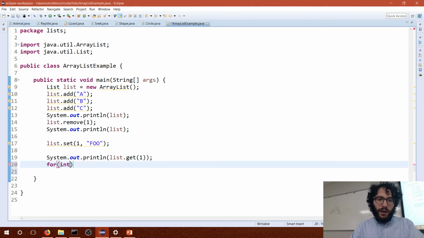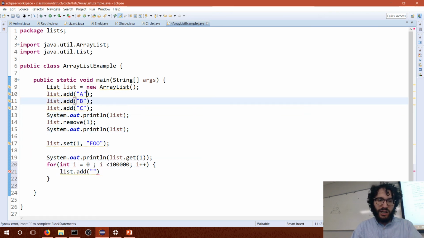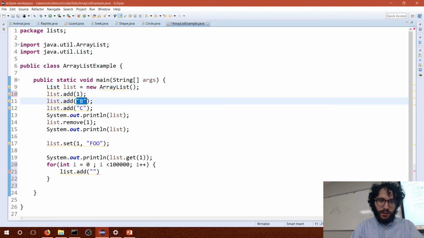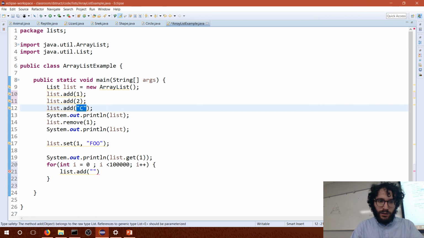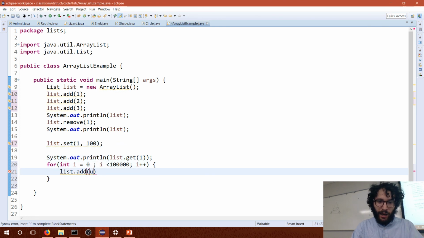So let's watch. For int i equals 0, i is less than, let's just add a bunch of zeros there, i plus plus, list.add, and let's go ahead and change these back to integers. 1, 2, 3, 100, add i to the list.